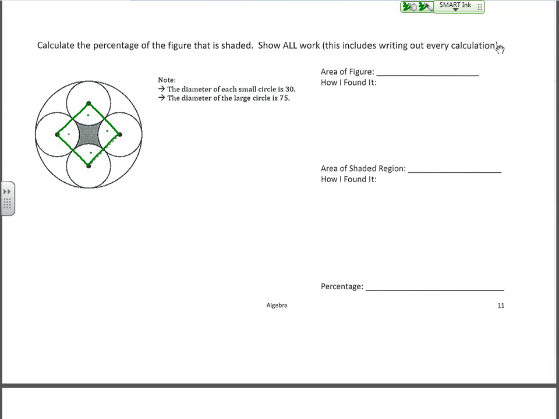So my game plan, if I were going about this, is I would use the information here to get the side lengths of the square, calculate the area of it, subtract the area of 1 full smaller circle, and that's going to leave me with that shaded section there. Okay? See what you can do with that one.